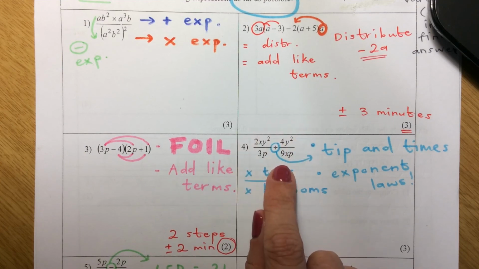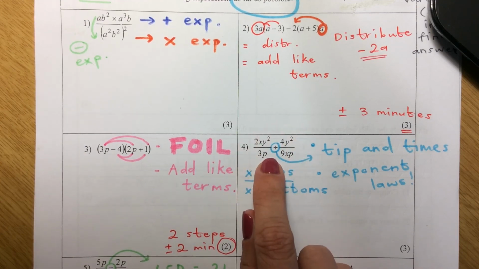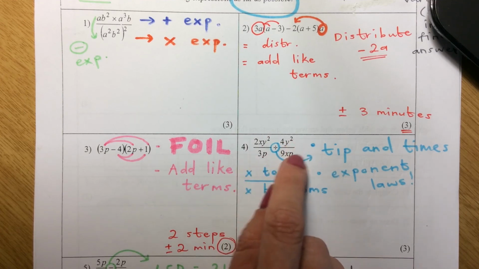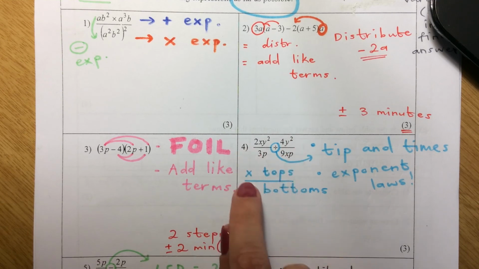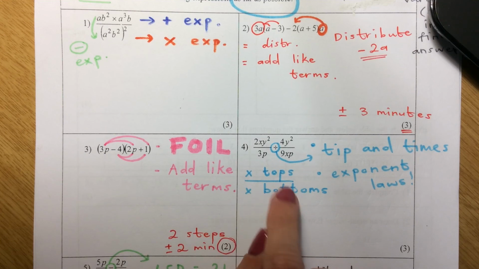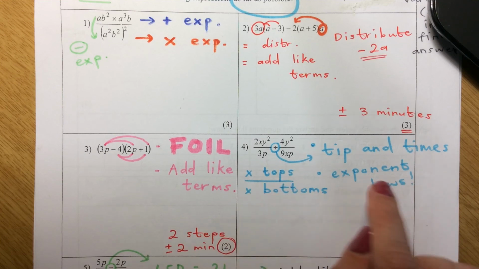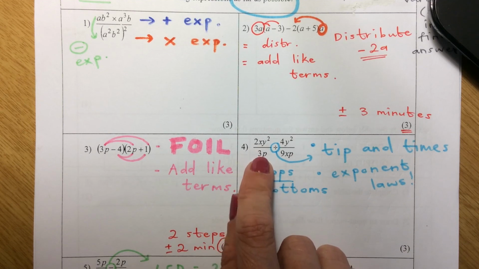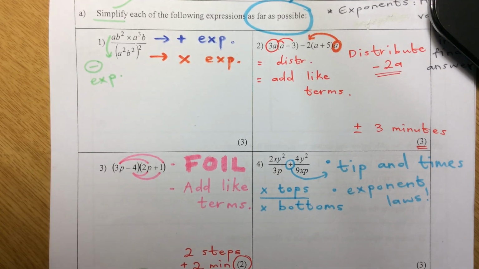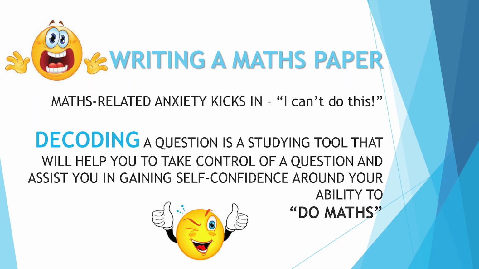Then over here, I've got this fractions question. I must know that I never work with a divide in between fractions. So the first thing I want to do is change this to a times and then tip the fraction behind it. And I'm just reminding myself times tops, times bottoms. Those aren't correct maths words necessarily, times numerators, times denominators, but just use something that works for you. And then you obviously need your exponent laws as well, which is going to be like this first question here. So just little notes all over the show, and it just helps you to keep control of that question, and then you feel in control of the paper, and that gives you confidence.